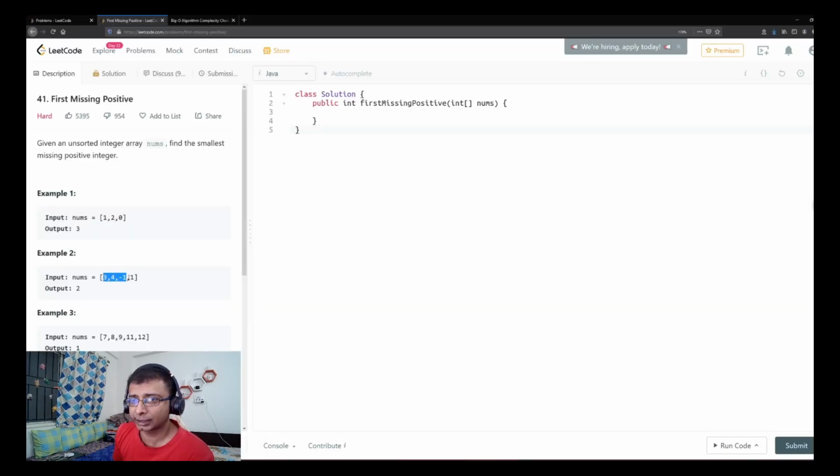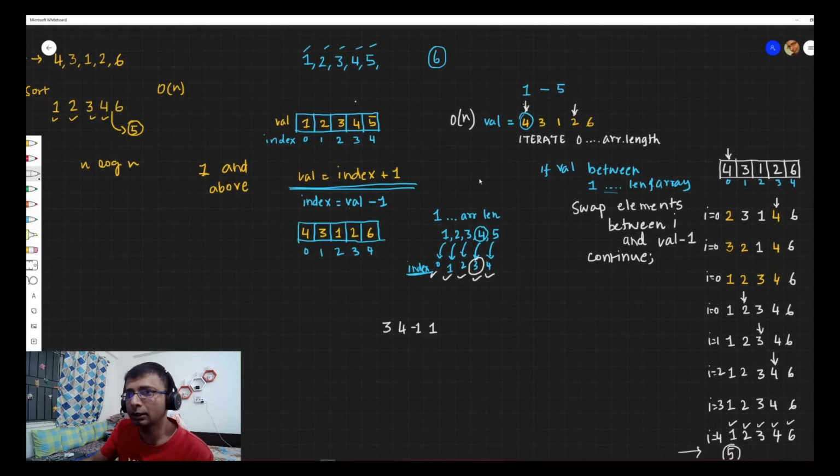We are going to take the second example from LeetCode and see how it fits our algorithm. So we have 3, 4, minus 1 and 1. Here my interested range is between 1 to 4. We are concerned about any values that fall between 1 to 4, and we are not going to consider any other values. So when I equals 0, the element we are talking about is this. This guy should go to index 3 minus 1 as per this formula. Its rightful index is 3 minus 1, so 2.